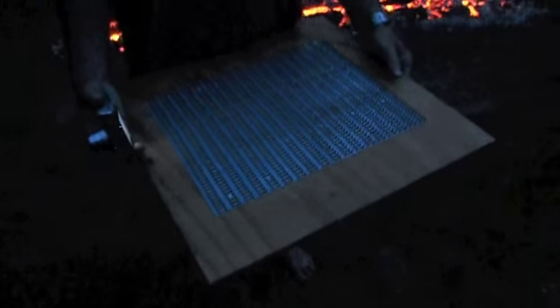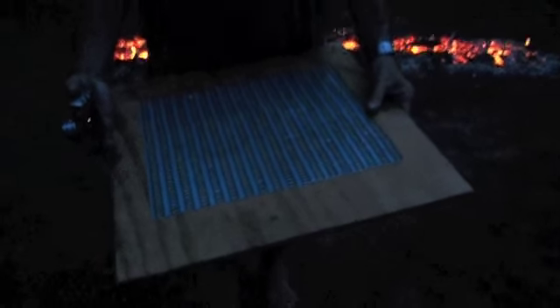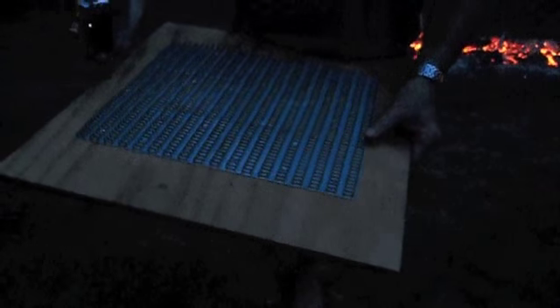For our next feat of strength, the bed of nails. And it's actually made up of truss plates. These are used to nail two by fours together to create trusses. And we're just going to step on that. They're actually sharper than nails. We're stepping on nails that are sharper than nails. That was an interesting feeling and I'm just going to leave it at that.